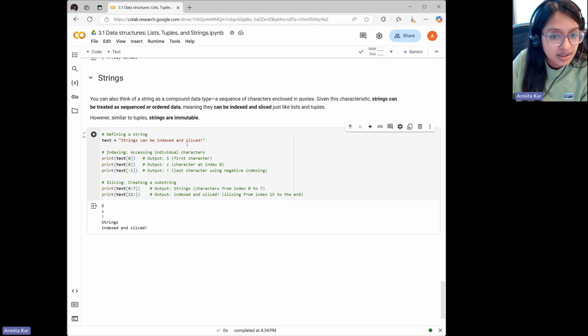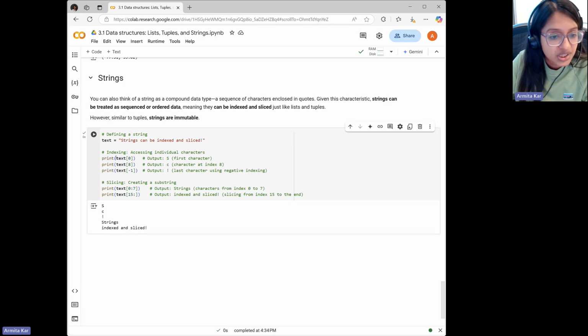Here you can see an example of indexing and slicing strings. I have this string variable called text, and it says, strings can be indexed and sliced. To access individual characters within this string, I can just call some index position and it will return the output.